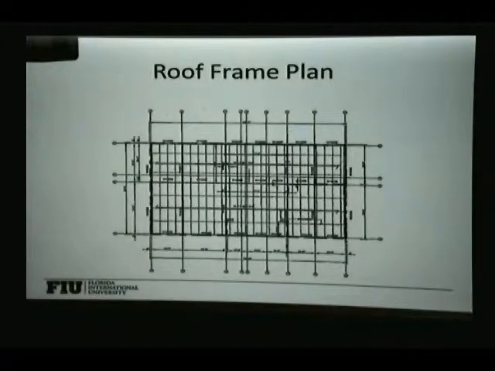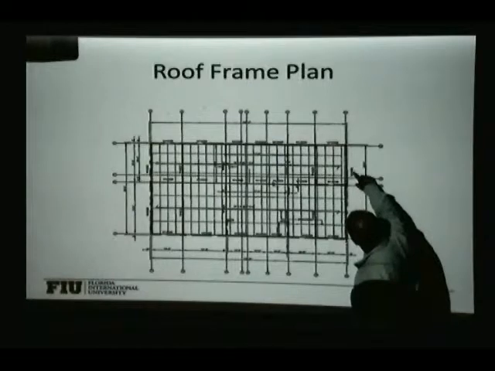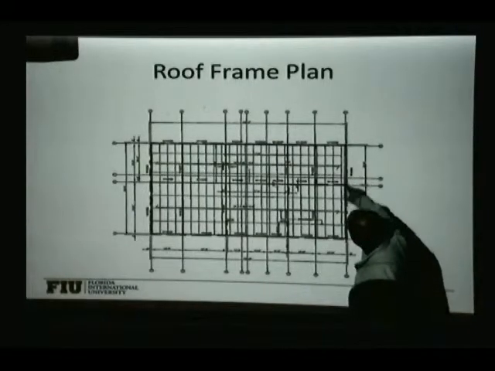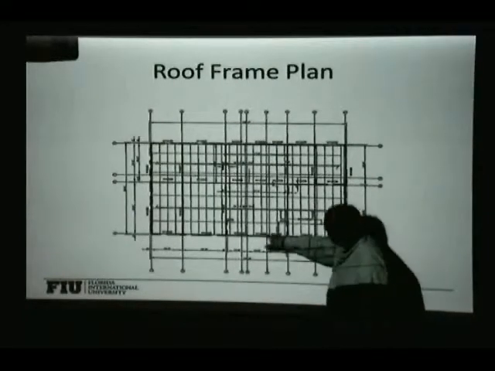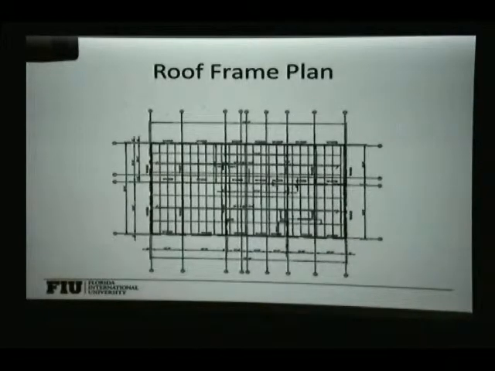Here is a picture of a roof frame plan. So you will see these numbers on the side. W, I can't quite read that, but it looks like W14 something. So these numbers are the same indicators that we saw on the video that explains you what type of element that is. So then you can go to the tables and find out what will be the cost for the structure itself and the installation.